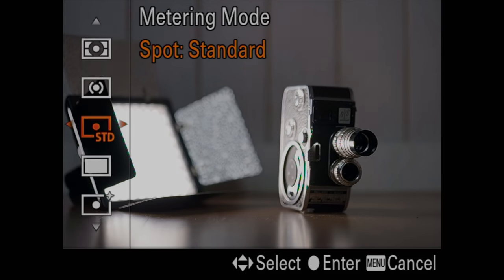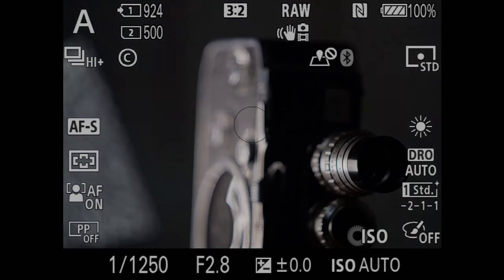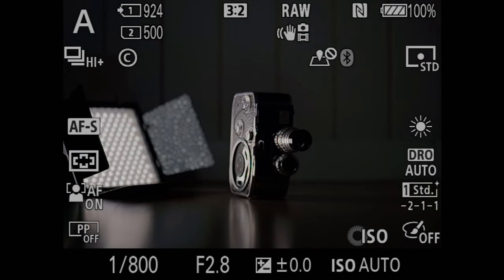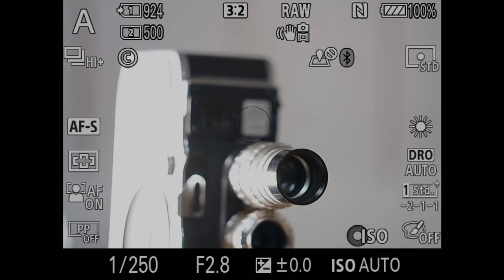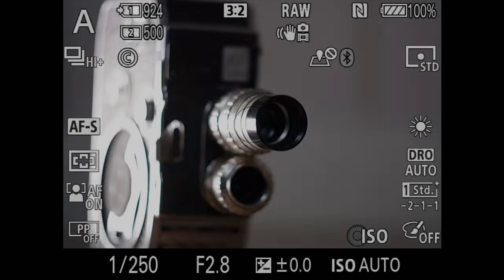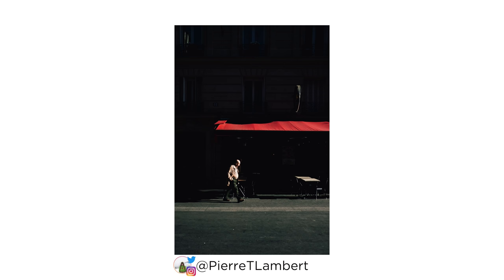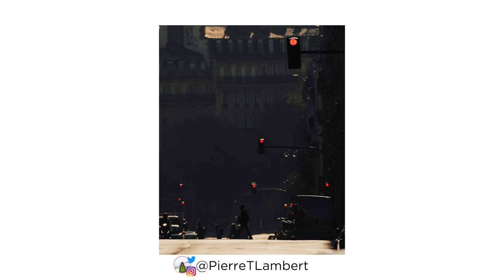The remaining 10% of the time I use spot metering mode — that's my secret number three. Spot metering is super practical. I use it every time I want information on an exact point. It basically measures the light in a little circle in the center of your image, or wherever you place it on your frame. It's really good for product photography or portrait photography when you want just the face to be lit correctly. Or if you're doing strong shadow work in street photography and you want just the lit part to be perfectly exposed — you don't care about the shadows, you prefer them black.